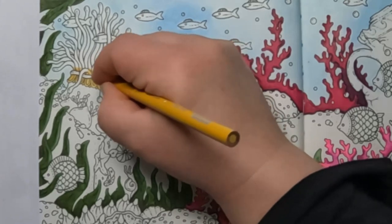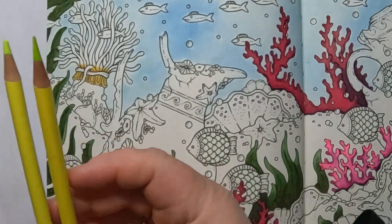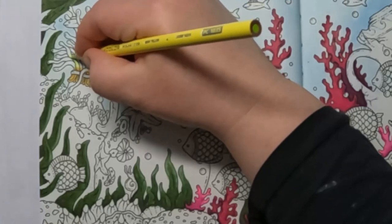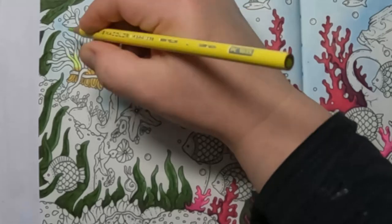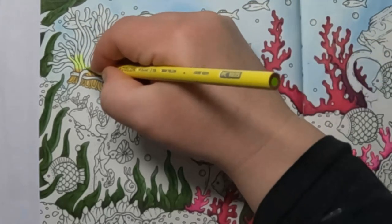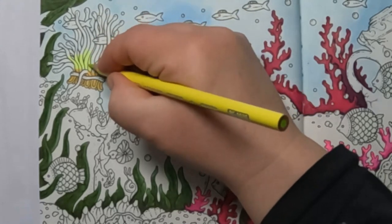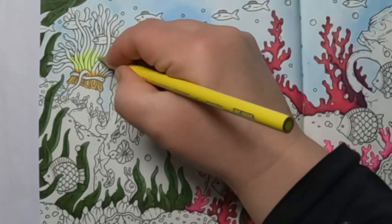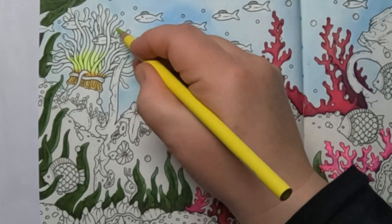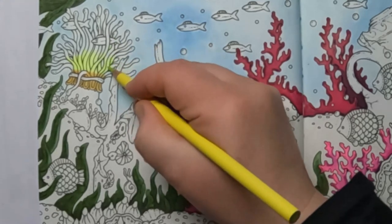And then, if you remember from the photo, it just begins to glow. So here they are very much alike, these ones. I will use the neon yellow, and they glow quite a bit. So I want the neon yellow to be a good stretch of these tentacles. I don't know what you call them. One there. It's not easy to keep a hold of all these tentacles.